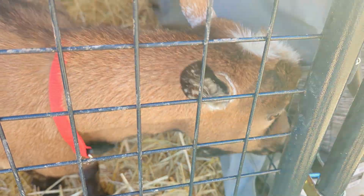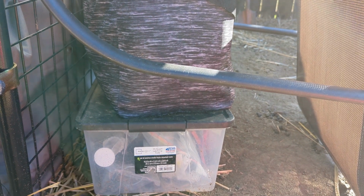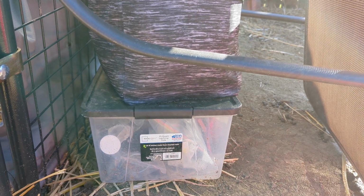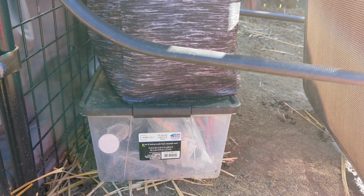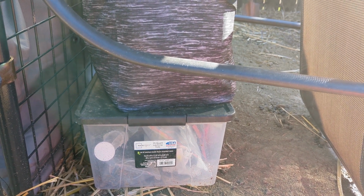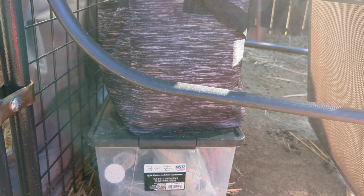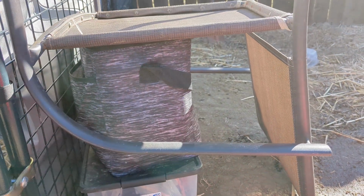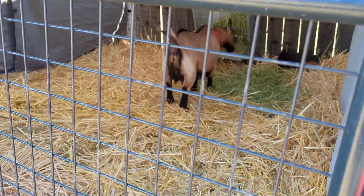We'll find out. I've had my birthing kit here waiting. I've got puller. I have jump start for the babies in case there's any kind of worrisome issues when they're first out of the gate. Of course, I have my ball sucky and towels, gloves. Oh, and I have hand sanitizer. But I have it all here ready to go. So, you know, all I have to do is get word and I'm ready.